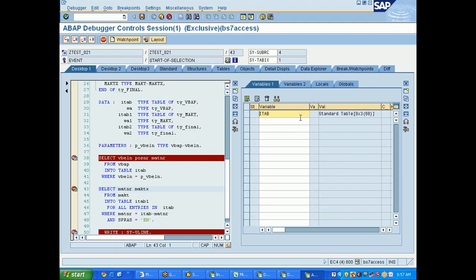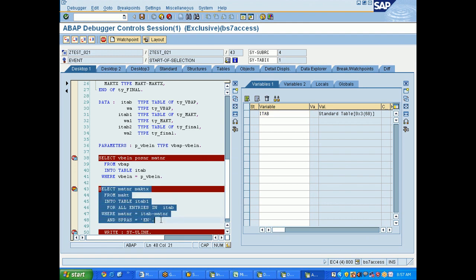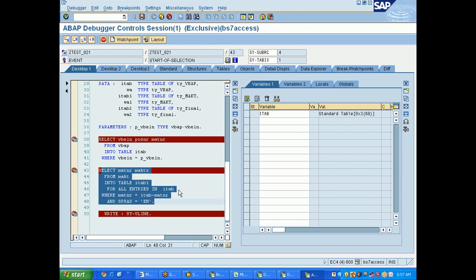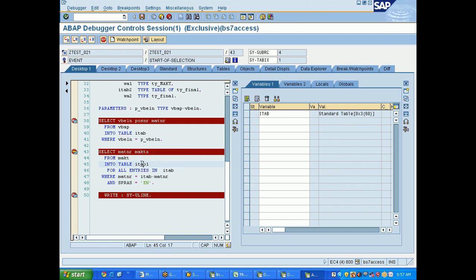So what I am saying is, when iTab is initial, don't go for this. If you go, what will happen? Now what should be in iTab1 if I press F5? For all entries of iTab, how many entries are there in iTab? Now 0. For all entries of iTab, get the data from MAKT table into iTab1 where material number is equal to iTab material number and SPRAS is equal to English.